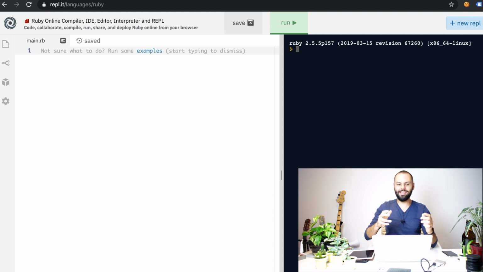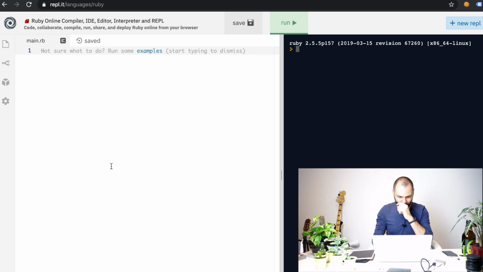Here we go. As you can see, I'm still using the Repl.it, which is this amazing website. You can just go there and write your code snippet. In this case, I'm using this Ruby online compiler. As you can see here, I'm using the Ruby language, of course. So I just want to do 2 things here. The first one, I just want to create the array that we're gonna go through and iterate in order to validate which numbers are prime or not. And then I'm going to create the method which will be responsible for calculating all of these numbers.